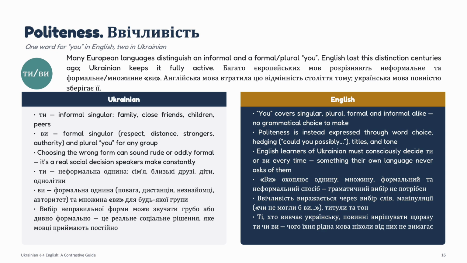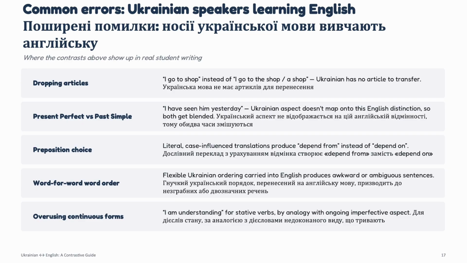Okay, common errors. Let's bring this all together and look at where this contrast actually shows up in real student speaking or writing. First, dropping articles. Instead of saying I go to the shop or I go to a shop, sometimes you can hear I go to shop without any article because Ukrainian has no articles to transfer in the first place.